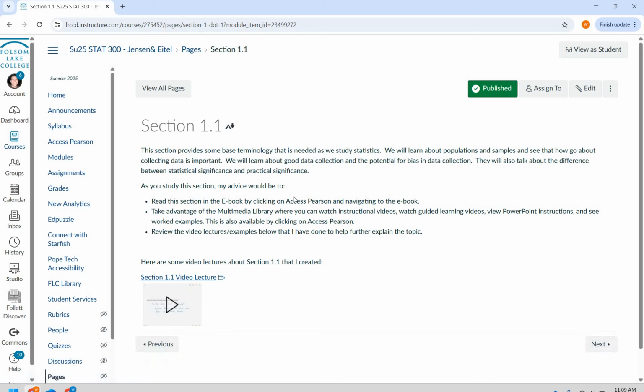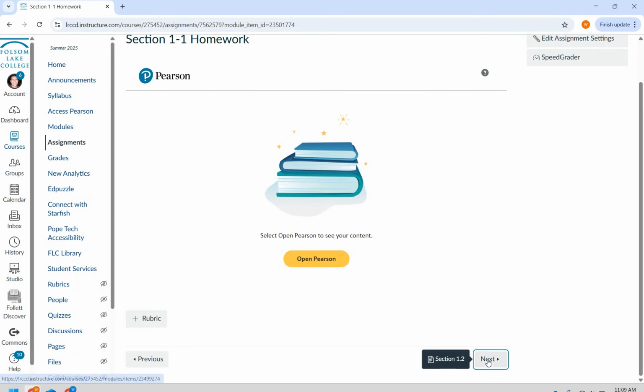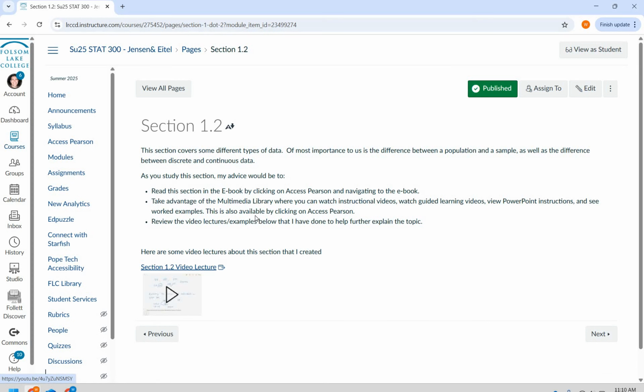This is very typical of what a section looks like. I give you a brief verbiage as to what you'll be learning. In section 1.1, it's a lot of vocabulary. And with every section, I have a video at the bottom. So if I go to the next section, the 1.2 section, it's going to take me to the 1.2 homework first. You click on that to enter the homework. But here's the 1.2 video down here. Sometimes there's multiple videos because I like to break up content because it gets a little lengthy. But that's typically what it looks like.